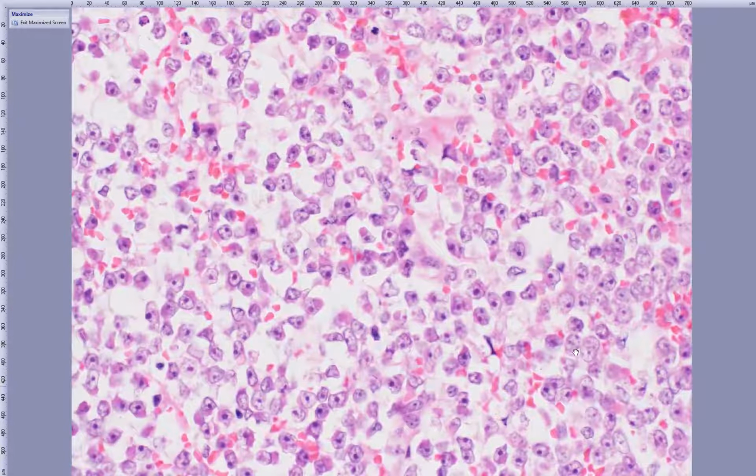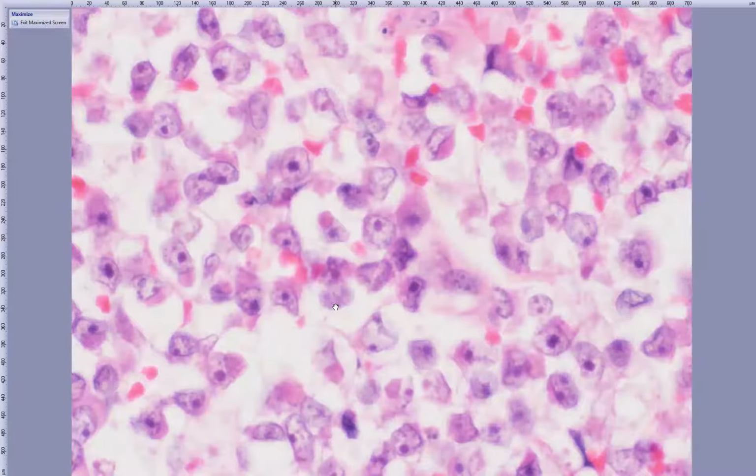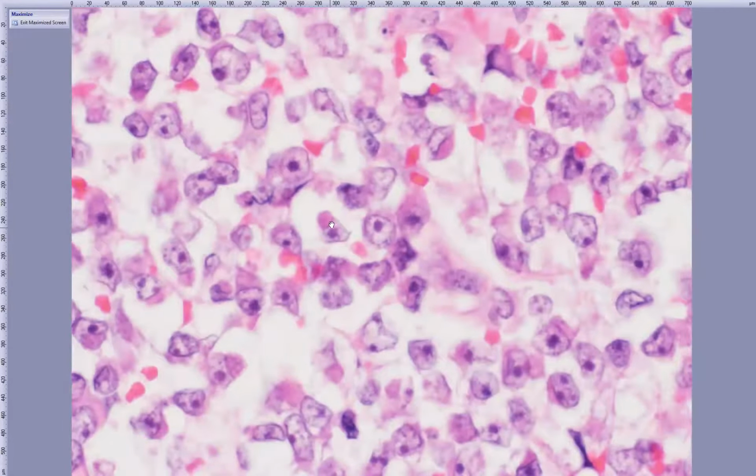What it's referring to is the fact, and this is a pretty good example here, as is this one, that these tumor cells have very bright pink, brightly eosinophilic cytoplasm, and they have eccentrically placed nuclei, pushed off to the side, almost like a plasma cell. And at times you can see deeply eosinophilic cytoplasmic inclusions. In fact, we've got a really nice one right here in this portion of the field. So this is a very, very characteristic appearance for rhabdoid tumor, no matter the location. But kidney is one location where rhabdoid tumors tend to occur with fair frequency.